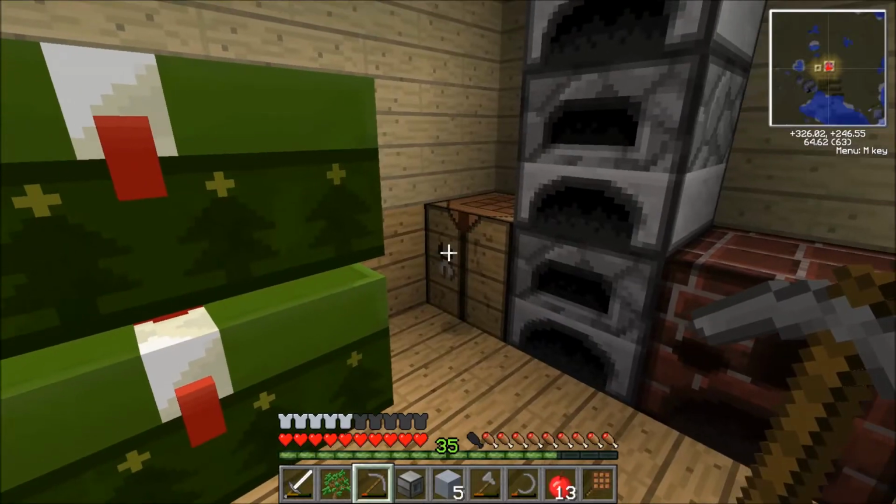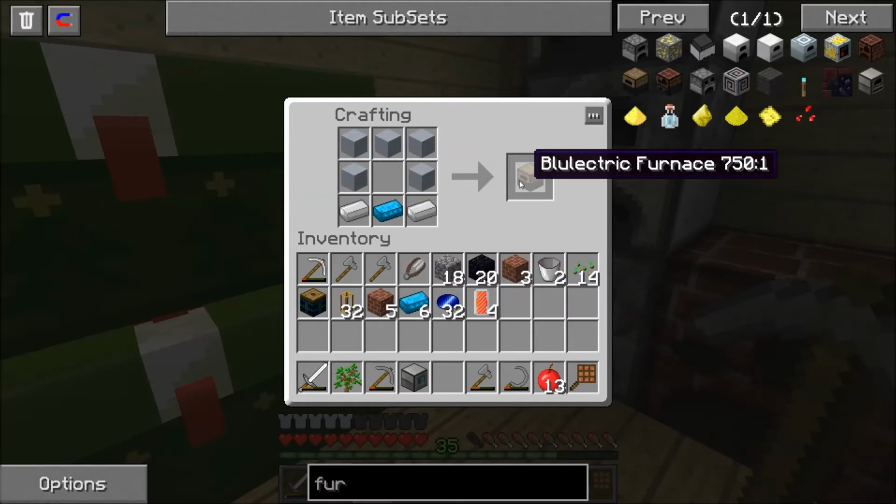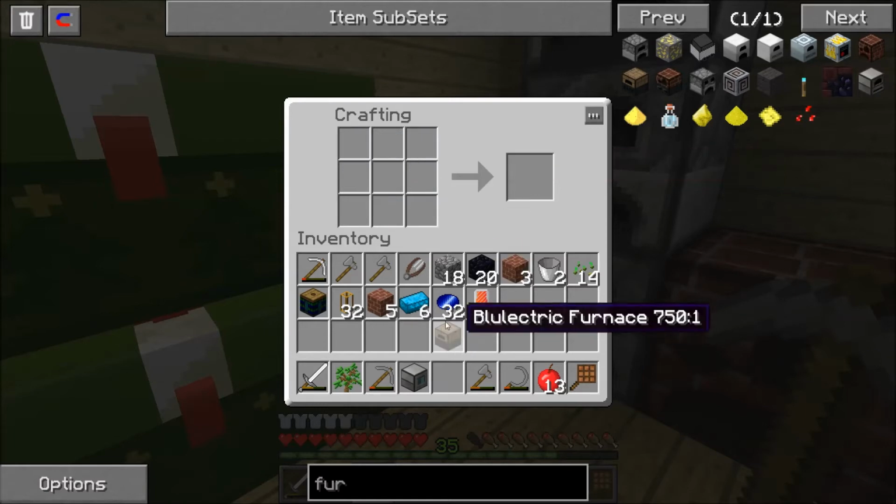There's our 5 clay blocks. So now we put this and our clay blocks, and we get a blutristic furnace. And we put that in the middle there.